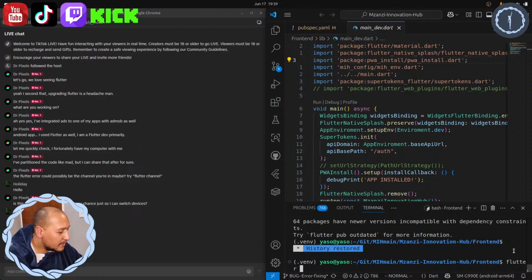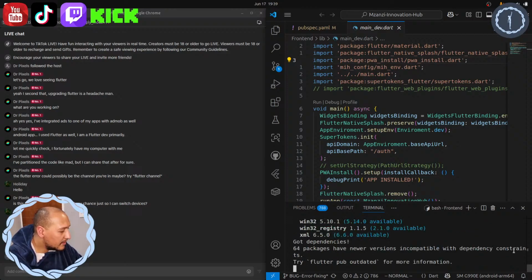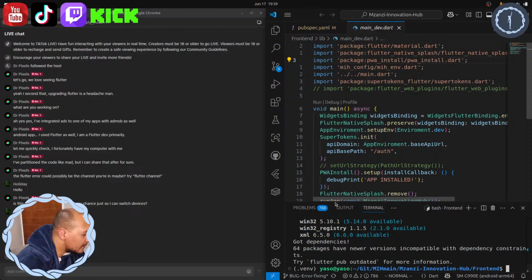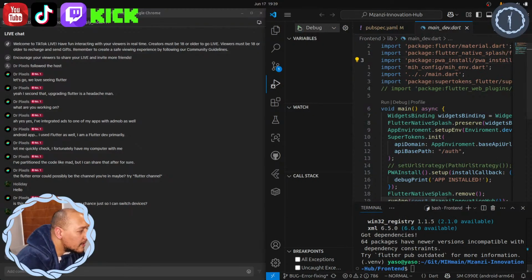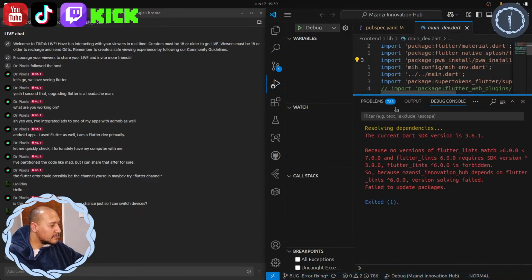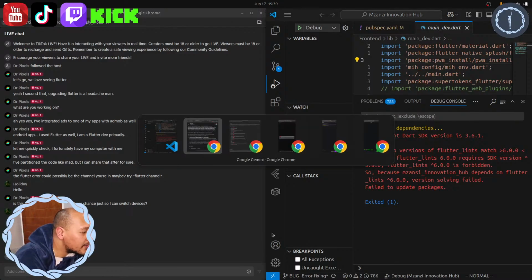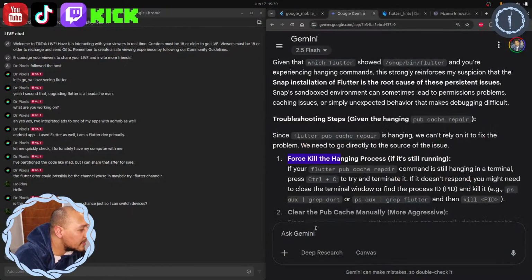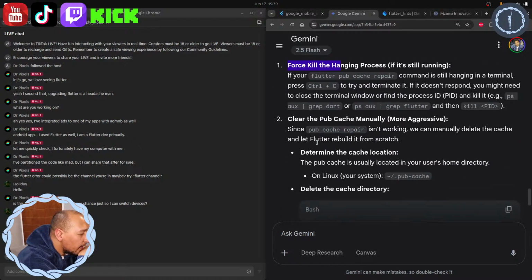Flutter pub get. Yeah, it works fine over here, but then never mind. I won't use that pop-up that pops up over here. Let's try run it and see. Resolving dependencies. Same thing. Nah, I have zero idea what's going on right now. Okay, kill this.